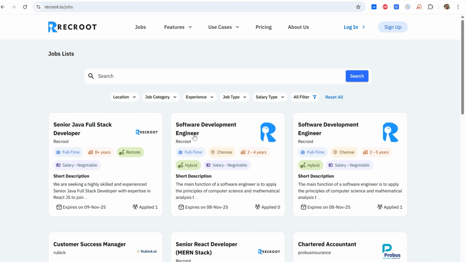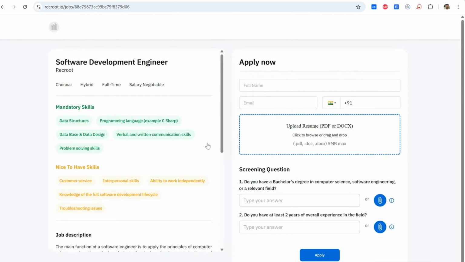Once you've set up the project, the job that you created will be available on our job board immediately. Candidates can apply to the job. All they have to do is upload the resume, enter the screening questions, and hit apply. Within a couple of seconds, the candidate will immediately know whether they have moved on to the next step or whether their journey in the job application stops here.